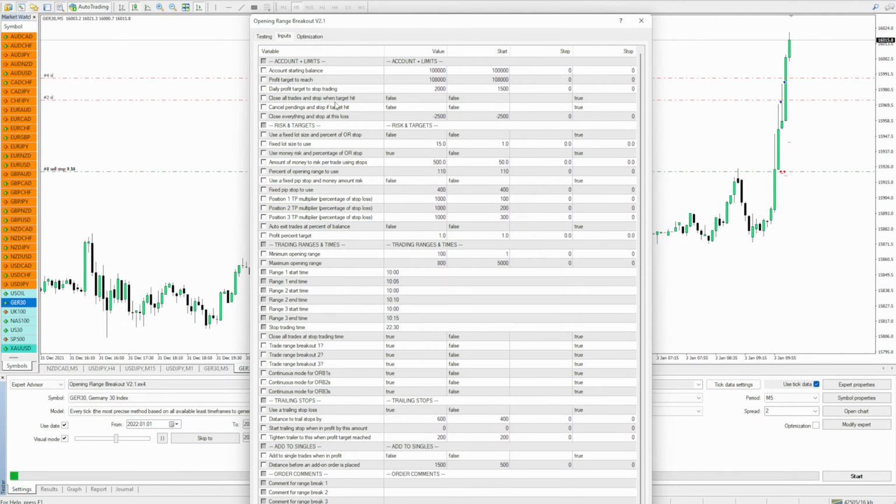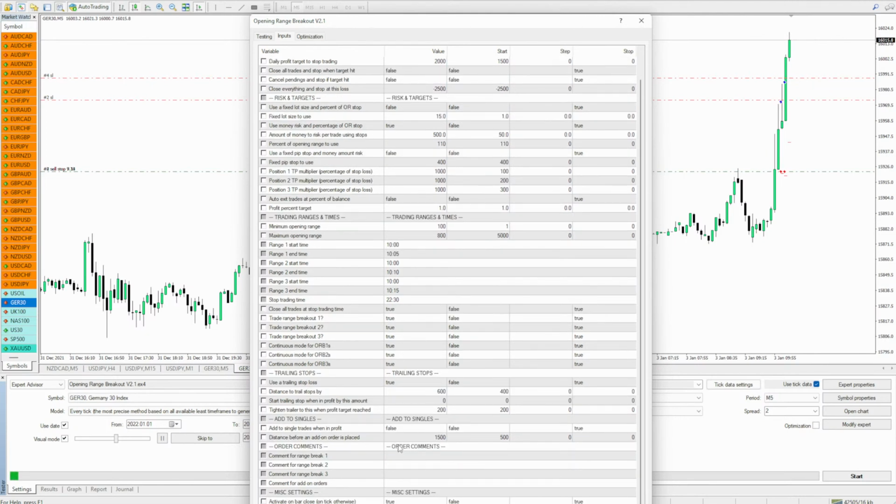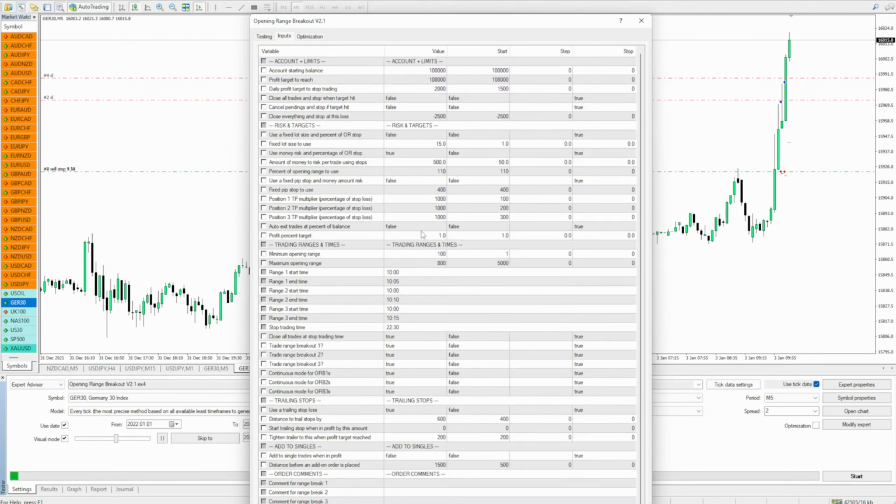So the reason I've set this EA up to have this many inputs is so it's highly configurable. So first of all, your requirements for trading the strategy, but secondly, so that you're trading something unique. So you could trade multiple prop accounts with different variations of the strategy to vary your portfolio or vary your risk on different prop firms. So obviously, if you want to use this on your own funds, absolutely fine. Doesn't matter, does it? You're probably not even going to use this section. But anyway, your account starting balance is designed to be what your account is. So this account that you're looking at now is a 100K funded account.